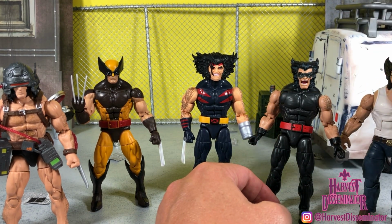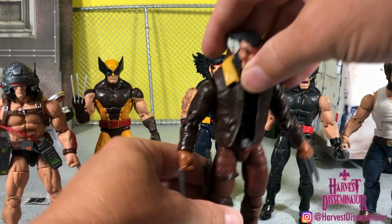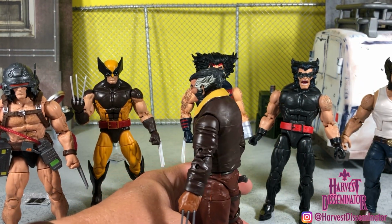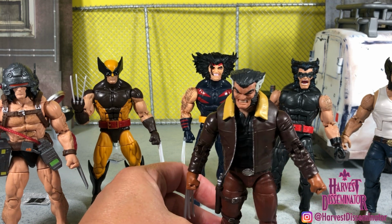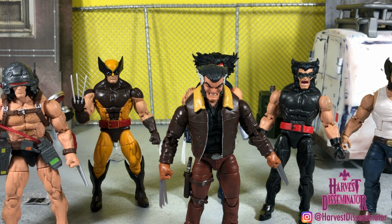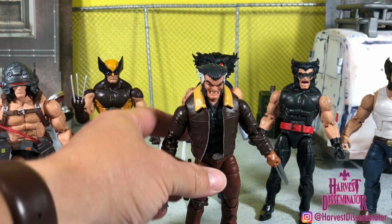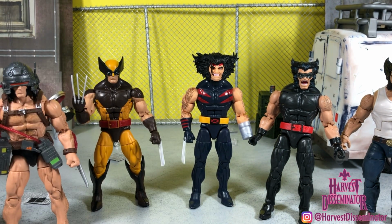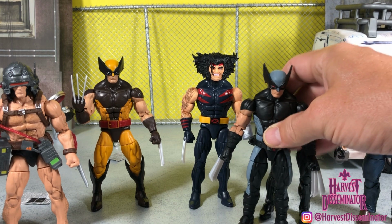And then you're going to have the jacketed Wolverine. Okay, so he, of course, doesn't have butterfly joints, just has a jacket on. So I believe he's from Days of Future Past. Old Man Logan has the same jacket and same setup. And then you have this guy, which uses the same body mold as well, except, of course, he has these tactical boots.